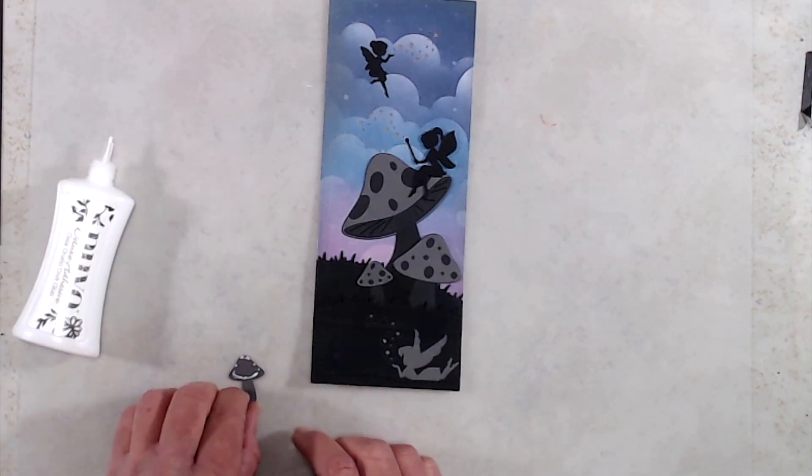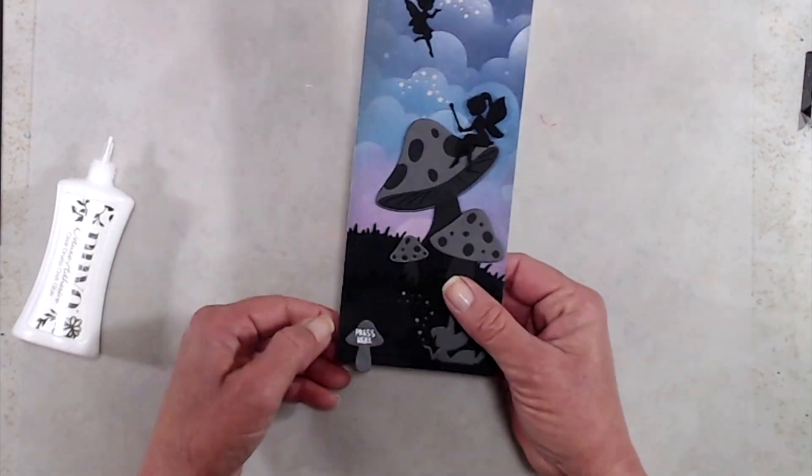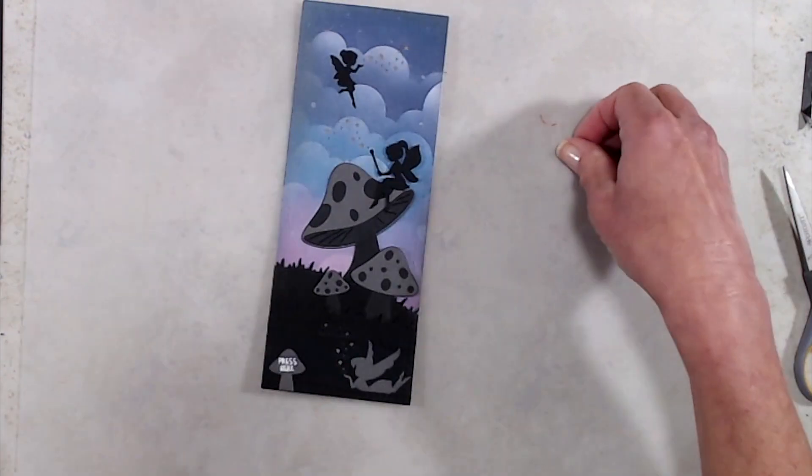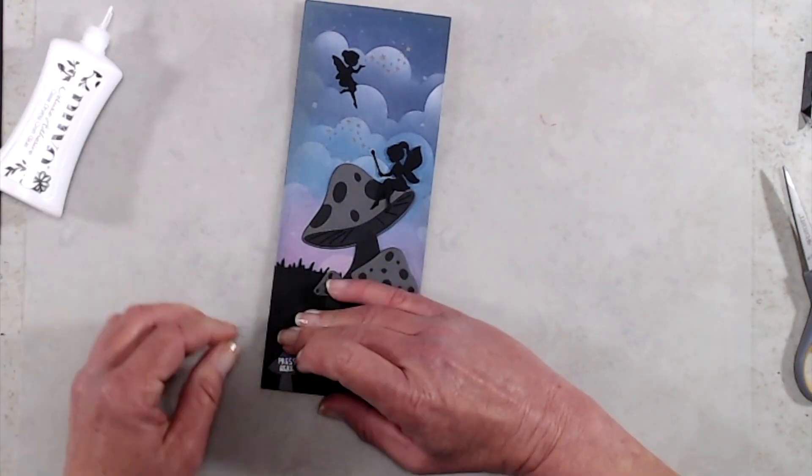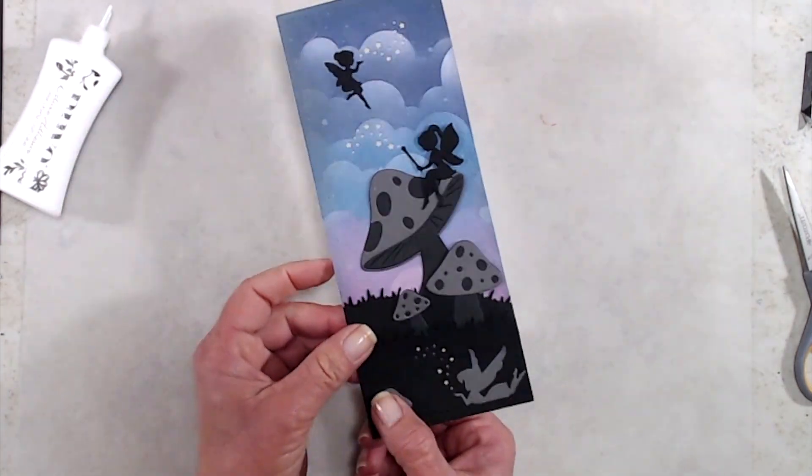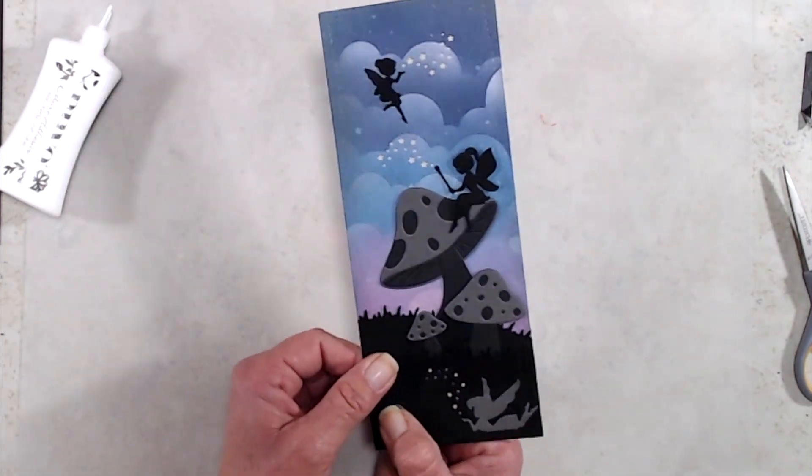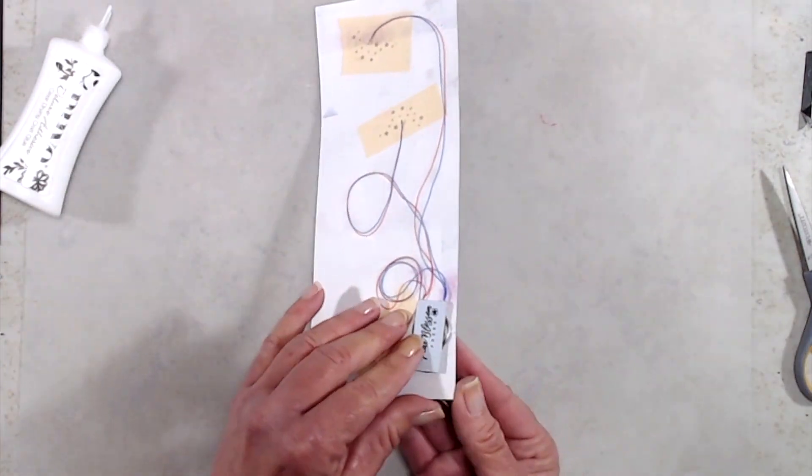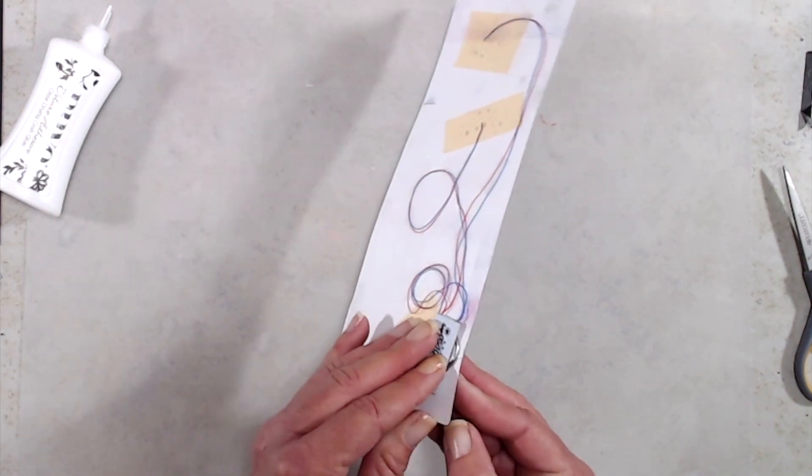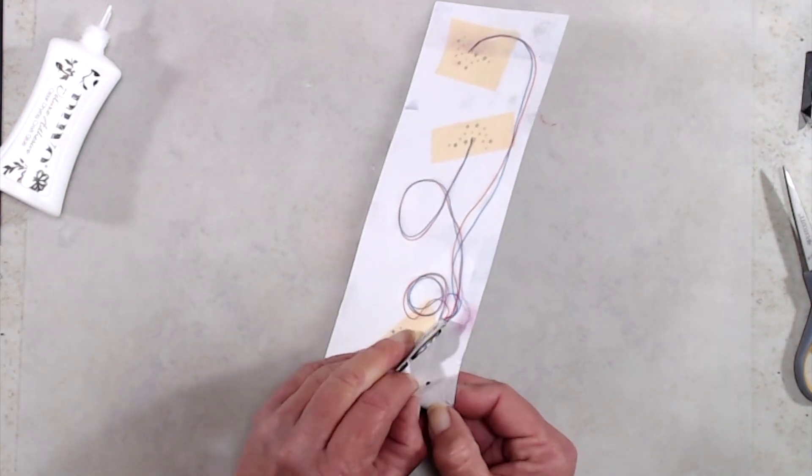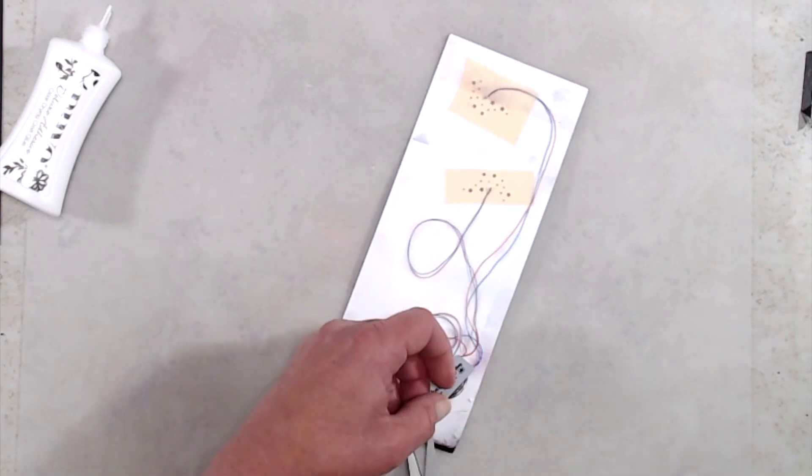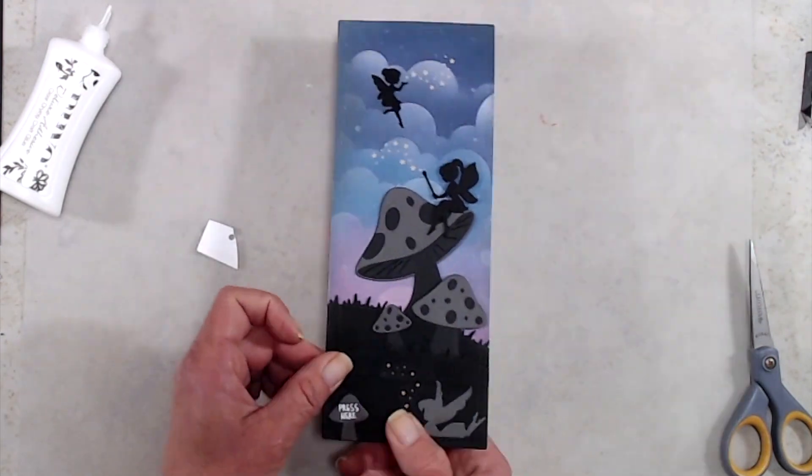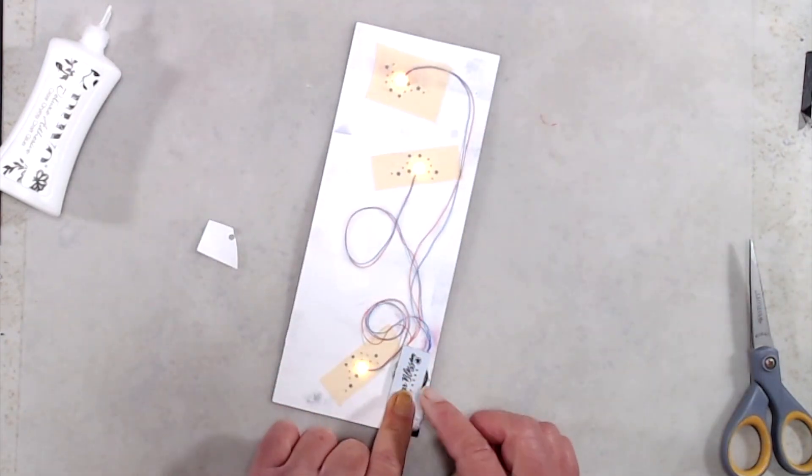Once I was happy where it was I just used my scissors to trim off the excess stem of the mushroom and then of course I had to add a little bit more glue underneath the stem to make sure that it stayed in place too. And here I'm noticing even more that it's hard to press that button and that's not normal. Well what it turned out is that because I had the two layers of the really thick black cardstock and then on top of the white cardstock it was a little bit too thick for the button to reach through the hole that I had punched. So as you can see I very elegantly tore that cardstock off and cut it with my scissors and that made it much easier to press that button.